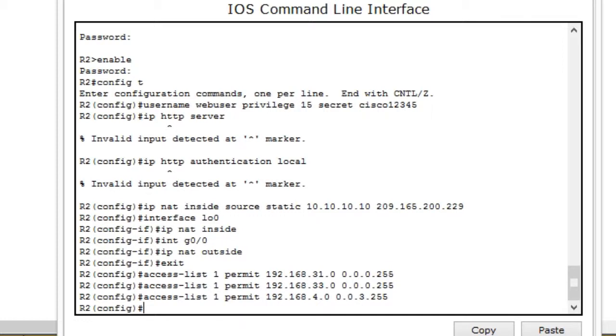So now I'm going to type ip nat pool, and I'll call this internet. So ip nat pool internet, and I'm going to type 209.165.200.225. By the way, this is the beginning, or the start address, of my pool, and then I'm going to put the end address of my pool.